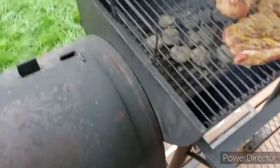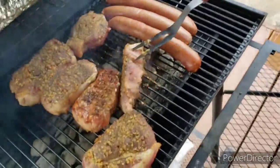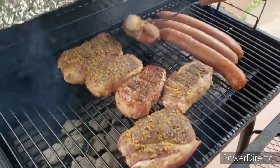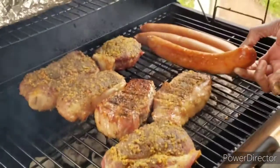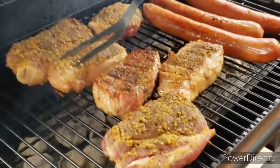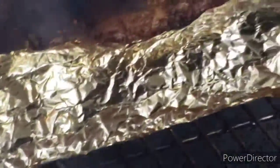Ooh-wee. Look how thick the pork chop is. And that's the hot link. And of course, that's the rib on top. Let me take a picture. Take a rib. Look at that smoke.